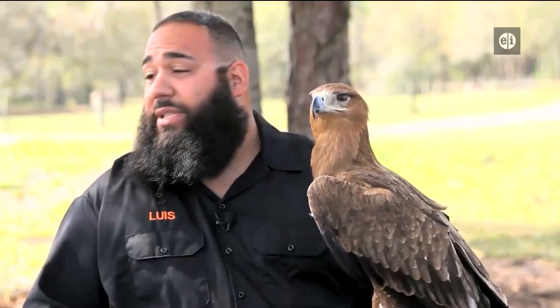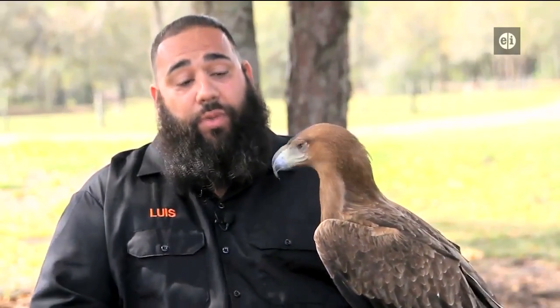With some of the animals, it's the best conservation. Sometimes we cannot have them in the wild, but we've been known to bring animals into captivity, get their populations healthy enough to return them back to the wild. And it helps a lot with the problems that we have in the world for extinct species.